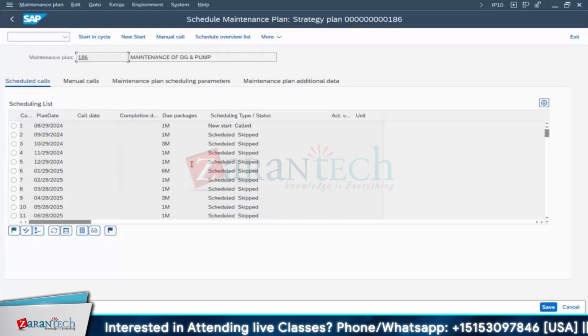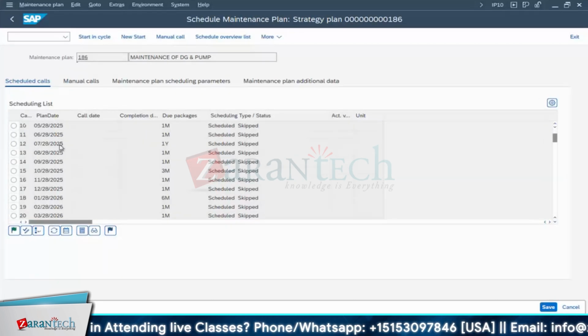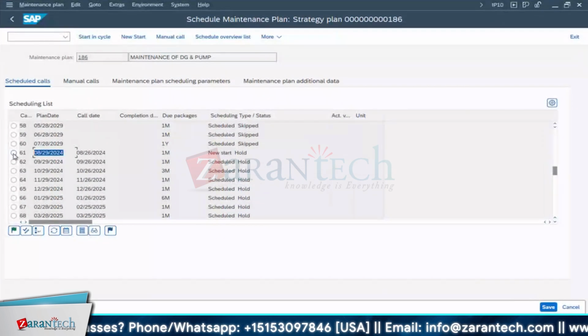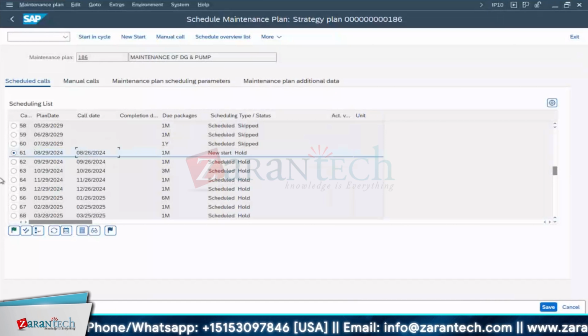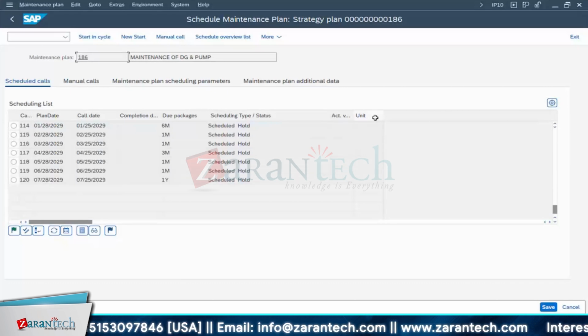Go for your maintenance. You'll have a history. Okay, see, earlier these many plans were called and those are skipped. You're maintaining a history of it, and again from here you are calling it. Again the same thing. When the date comes, like the 29th of August, the order will get generated. This access will also be given to the power user. They can do it. There is no transport attached to this. It's front end only.